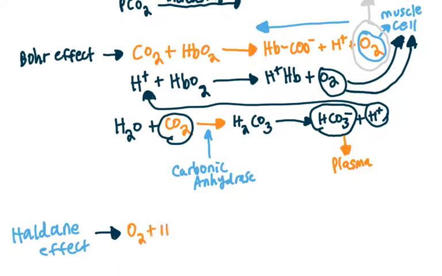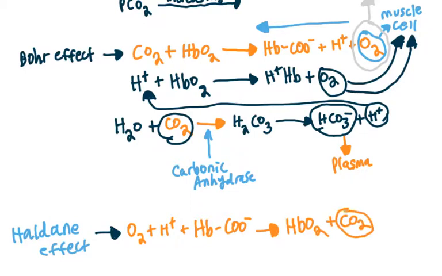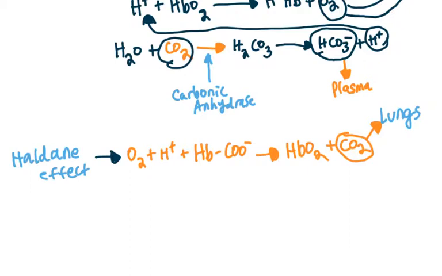So O2 will now compete with the carbaminohemoglobin, the carbon dioxide bound to the hemoglobin, and that's going to result in oxygen winning. Now oxygen is bound to hemoglobin as oxyhemoglobin, and CO2 is the one that got kicked off. Now the CO2 will go to the lungs because of diffusion, because there's a high partial pressure of CO2 near the pulmonary capillaries and a low partial pressure of CO2 in the lungs. So now this will go to the lungs. See how oxygen just competed and won the war here?